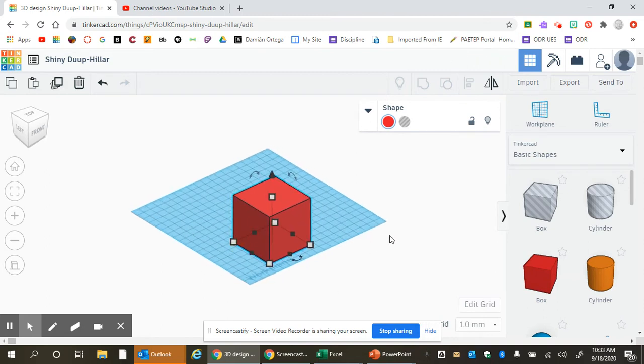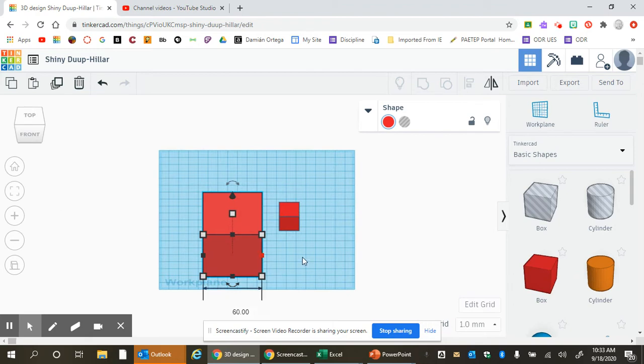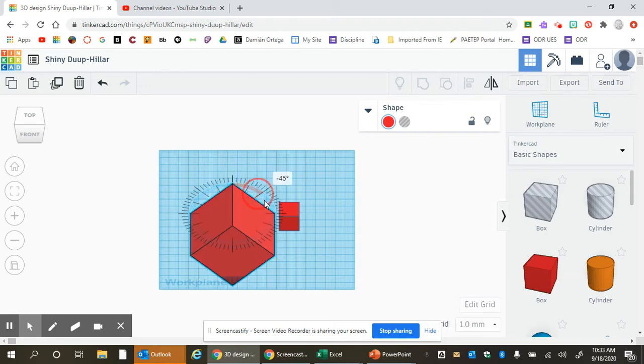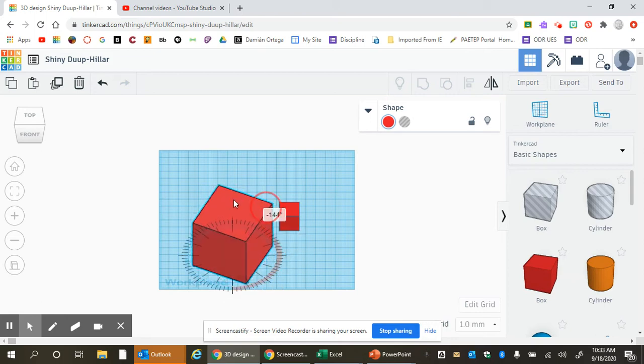Another thing that you can do with these, you can rotate any of these shapes that you put on here. So right now you'll see this curved arrow here. If I touch it and move it, it starts to rotate. You'll see one here too. I can spin it around this way. There's actually one over here, but I cannot see it because I'm at a weird view.